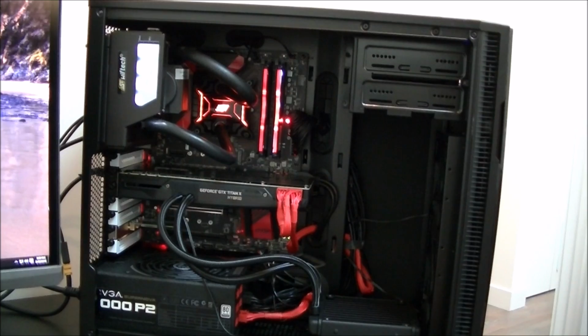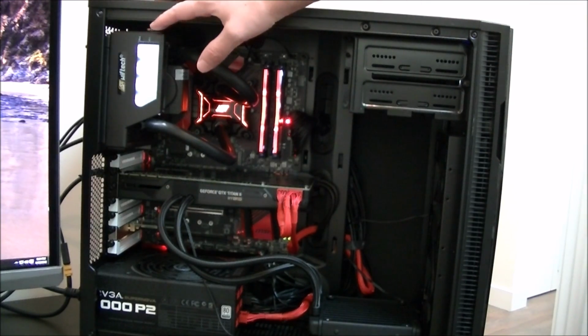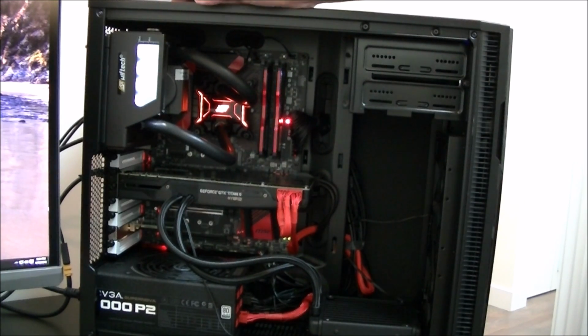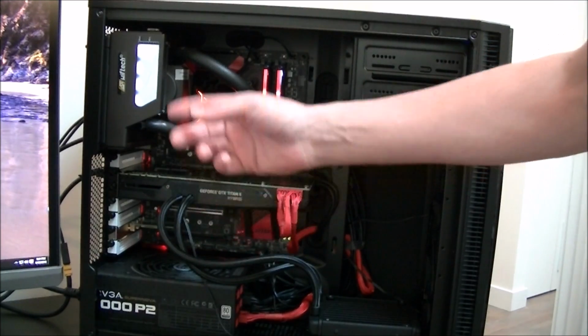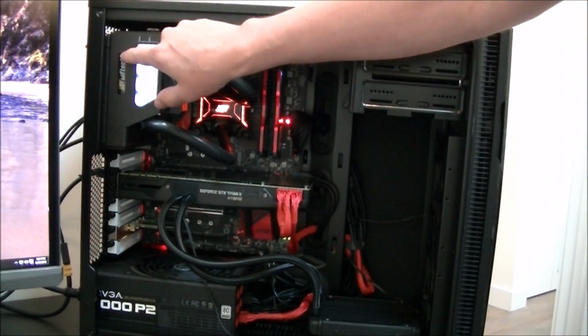I got that behind this Swiftech cooler here. The H140-X is what I'm using to cool the CPU. The reason I bought that is because it's modular. So in the future, if I want to run a water loop through a graphics card or something like that, I totally can. It's got a really strong pump in here.